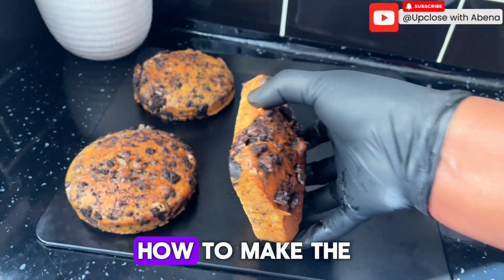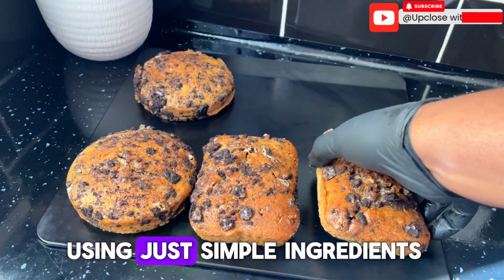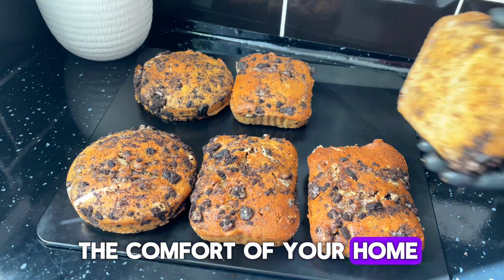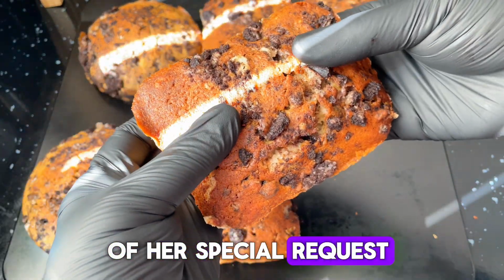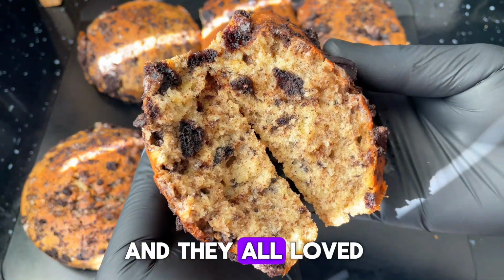Let me share with you how to make the most delicious cookies and cream cake using just simple ingredients you probably have in the comfort of your home. So it was my daughter's birthday a few days ago, and this was part of her special request. I also shared this with a few friends and family, and they all loved it.